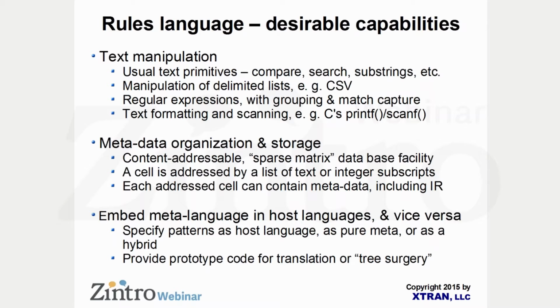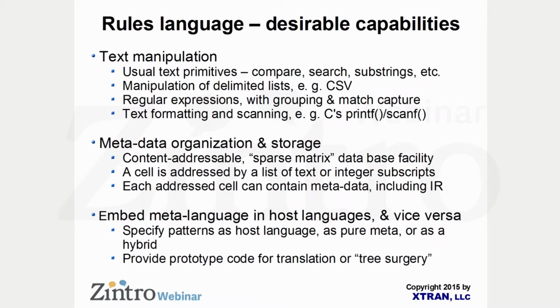You may be familiar with regular expressions. If you're a Unix programmer, you know awk and grep and sed and so forth, and all that does, or if you're a Perl programmer, you know Perl regular expressions too. Regular expressions are a way to describe patterns in text and deal with those patterns. So we want that. And then we need to be able to format and scan our text. So for example, we want to put out analysis results in a nice formatted way for human consumption. So we want something like C's printf, scanf, for example.